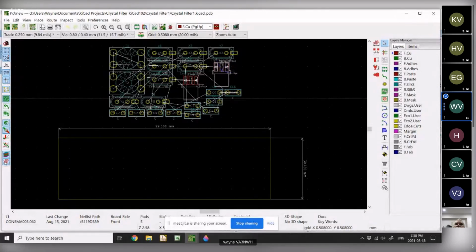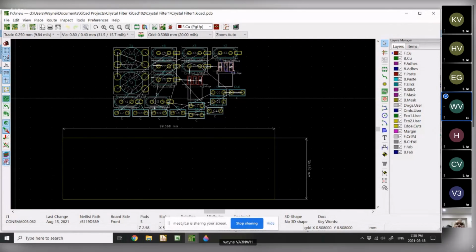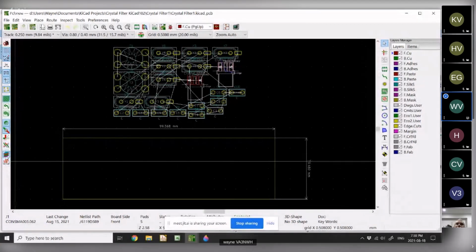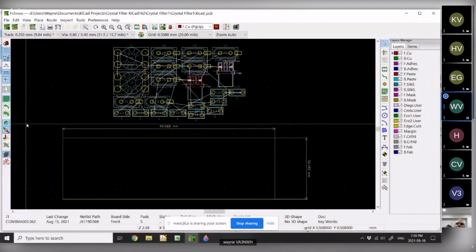Now there's extra stuff on here that I will be showing as I go along. Maybe I'll miss a few. This guy here is for microwaves, which we'll not be doing today. And basically what it is doing is it's controlling a menu that's on the right-hand side over here. Makes it disappear. And this one makes the layers disappear and reappear. Okay, so what you really want to do when you first come into PCB New is you need to set it up for the build.